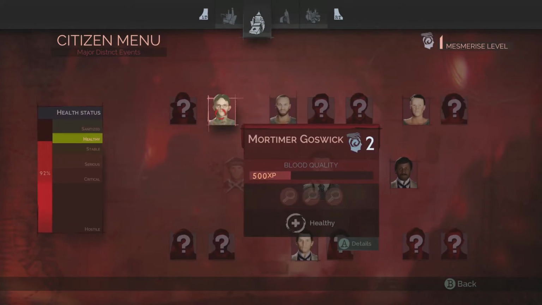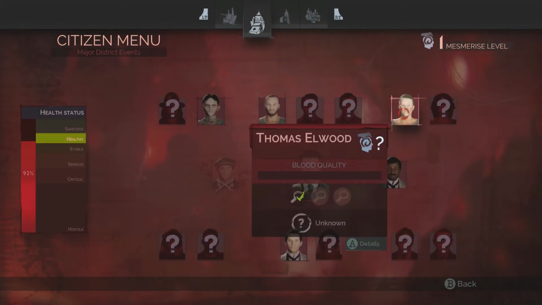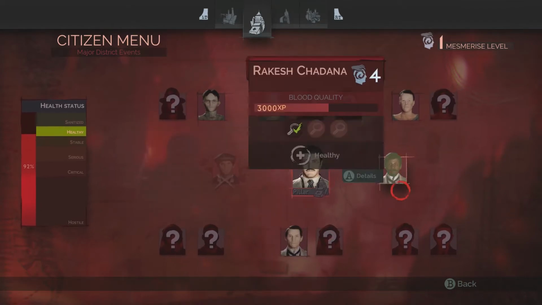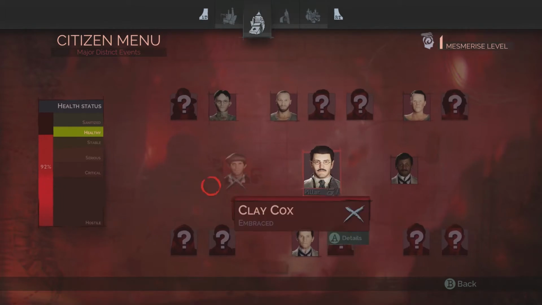Okay, here we are. We have discovered a Mr. Mortimer Goswick, who is a level 2 for us to be able to mesmerize him. We know Hardy Fiddick. We know this Thomas Elwood, but we haven't actually found him yet. And here's the other doctor, Tippetts, who was terrible at his surgery and has done horrible things. And this guy, Rakesh, who I really like. He's awesome. I enjoy his company very much. Alright, cool. We're going to go ahead and call it here, guys.